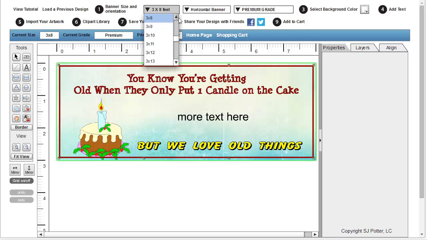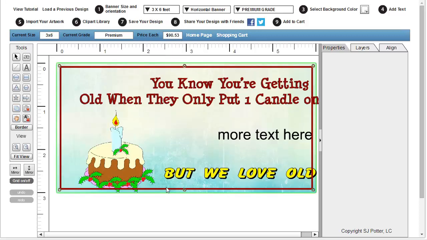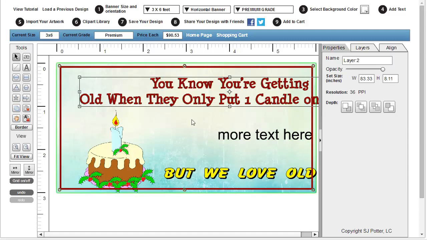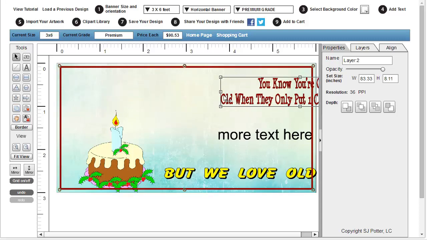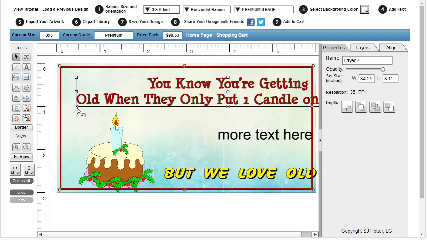And when you do that, I'm going to change it, for example, to a 3x6. Now watch when I change it to a 3x6. The only thing that's going to resize is the canvas, the actual banner background. The individual elements are not going to resize, and we do that for a reason. Let me demonstrate. So I'm going to select a 3x6. Now you see the banner resized, but the elements did not. And the reason for that is if we resized the elements with the banner, they would distort. All right? They would just get smaller and scrunched up. So we don't do that. Instead, we let you resize the individual elements so you can keep them in proportion.